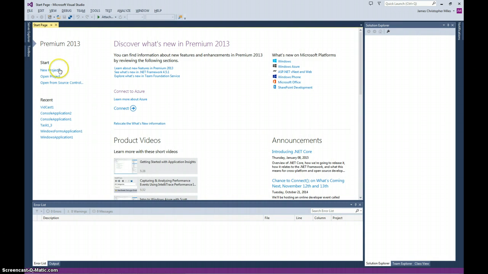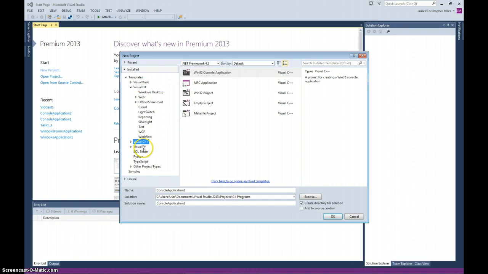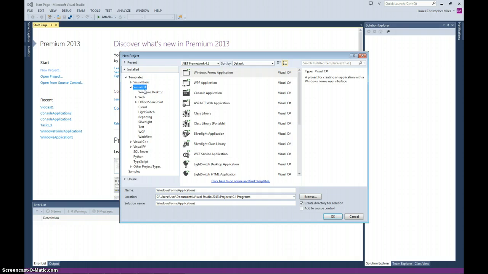First of all, I'm going to want you to click New Project. New Project, everything in Visual Studio 2013 is known as a project. So, that's what we're going to be working on. You need to ensure that you have Visual C Sharp highlighted, and not really anything else, because we're going to be programming in C Sharp. So just click that once and it will highlight it, and then you see this selection here. We're going to be doing a console application, so click console application, and we will call it something appropriate, so we'll call it VidCast 2.